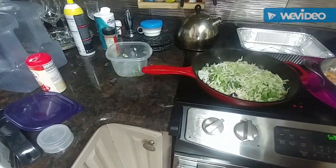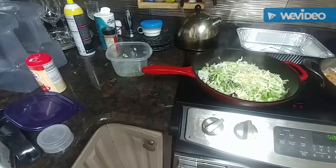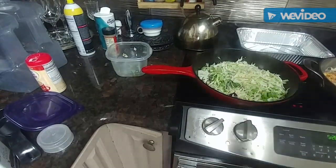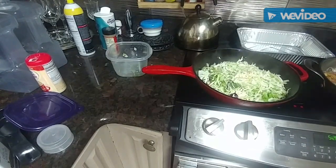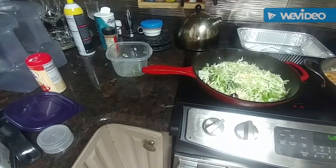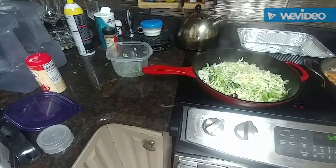I don't want to overpower it with the cabbage, but this will give it a nice flavor. I don't know if I've done the cabbage fried rice or not, but this is going to be called cabbage fried rice. And while it's cooking, I'm going to start dumping my other ingredients into it. This is going to be a nice addition to these chicken tenders. It's going to complement these tenders so well.